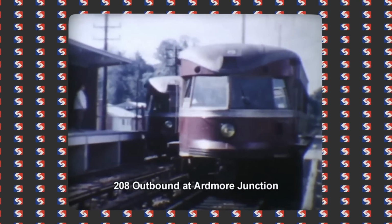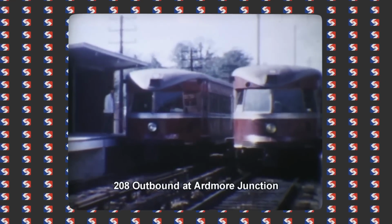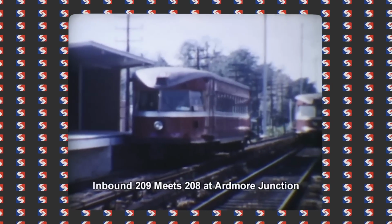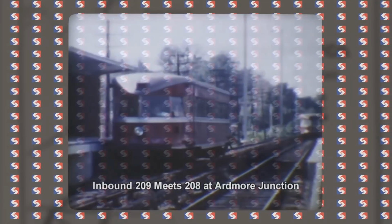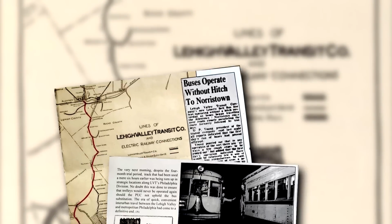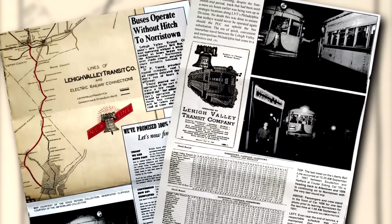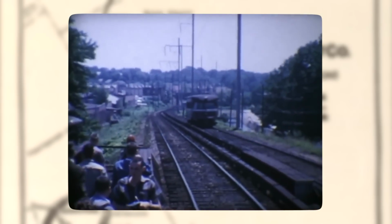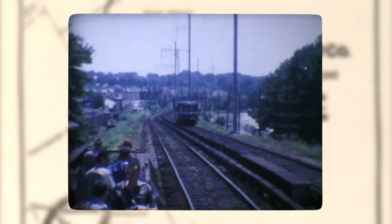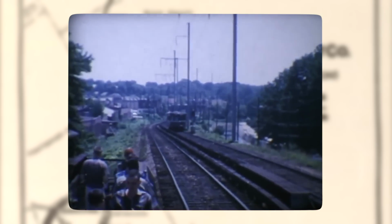First, let's start with some background on the type of transit that we're focusing on today. The Norristown High-Speed Line began service in 1907 as the Philadelphia and Western Railroad. Eventually, it made its way from Norristown to 69th Street in Philadelphia. It was also part of a larger system called Lehigh Valley Transit, and specifically, it was part of the Liberty Bell route. This meant that back in the day, you literally had multiple options of electrified trains that could take you from Philadelphia to Allentown and Bethlehem, Pennsylvania. Oh, how we have gone backwards in many ways.